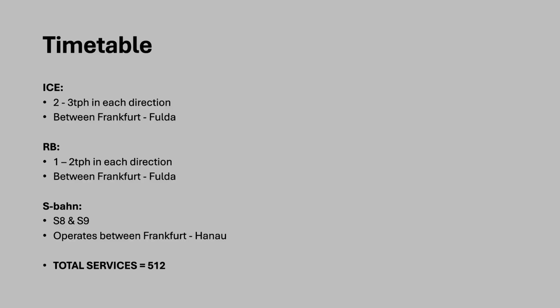So a bit of a breakdown on the timetable. We've got 2 to 3 trains per hour in each direction for the ICE trains, and these will be a mixture of ICE-T services, ICE 1 and ICE 3, and the 101 as well. And these will operate between Frankfurt and Fulda. For RB and RE services, we're going to see 1 to 2 trains per hour in each direction. As you can see, the actual full line runs between Frankfurt and Fulda are every hour. And we're going to get some S-Bahn running with the S8 and S9 lines between Frankfurt and Hanau.